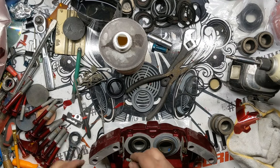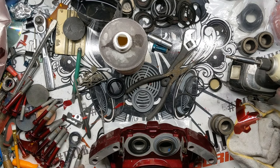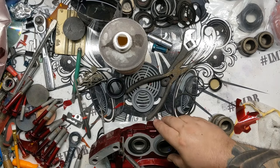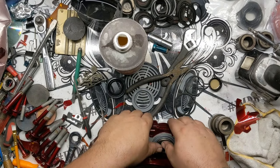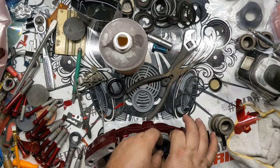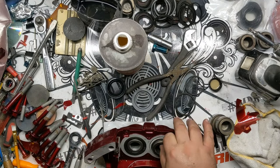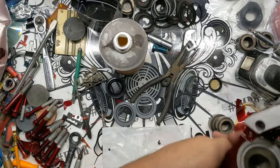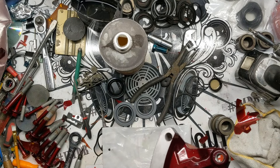I don't know why I have the weirdest time putting those on. I've done this I don't even know how many times, and I still goof it up. Okay, one side done. Actually, it still doesn't look like it's seated down in here all the way. I'm gonna pull these out a little bit. Make sure that it's actually in there all the way.